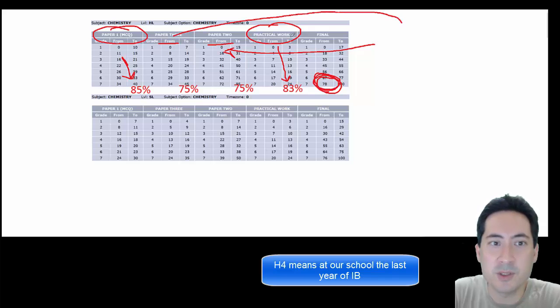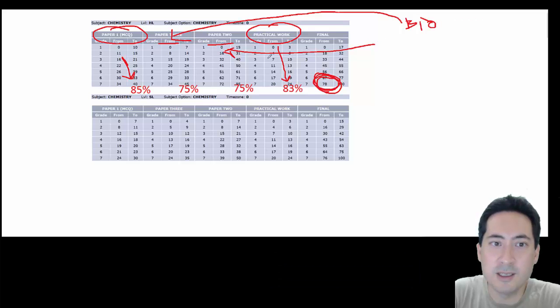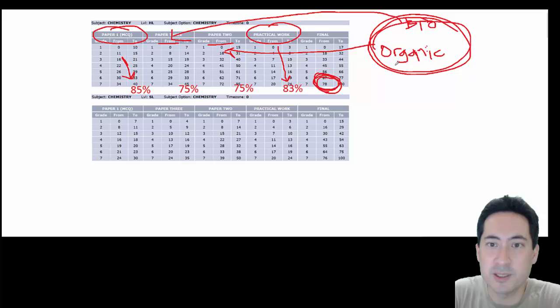Okay, so most paper three, the majority of people around the world are doing biochemistry. And paper two, well, the last thing most people are doing is organic. So it's the same story. It's the same thing, really. You're too tired, and there's a heck of a lot to memorize. It's basically the memorization units. And that's what's causing this big drop. So tips and tricks for paper one.